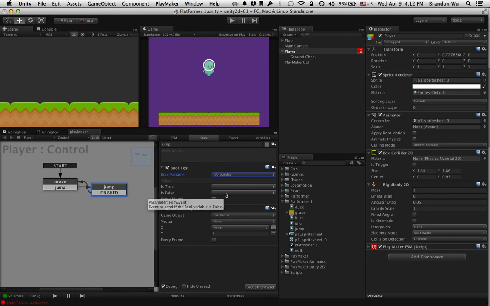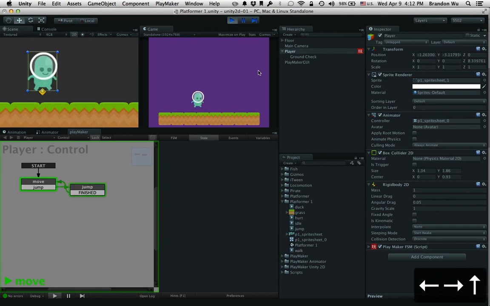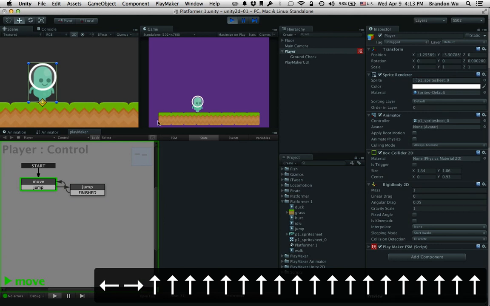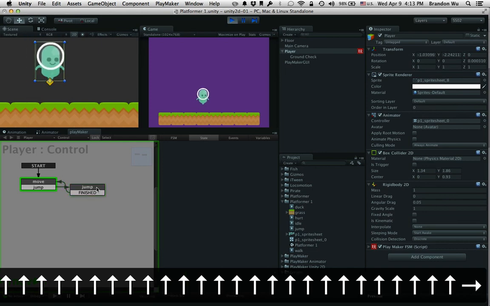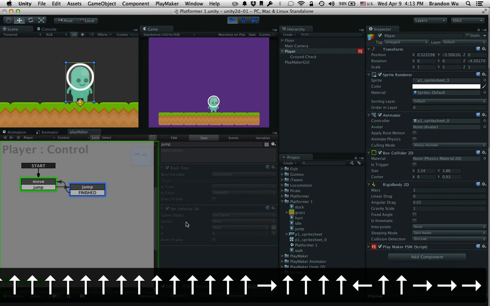If it's not grounded, it's finish, and we will not set the velocity to the player. So let's hit play. Now we can jump, but we can only jump once, because when the character is in midair, we're not allowing the set velocity 2D to be run again.